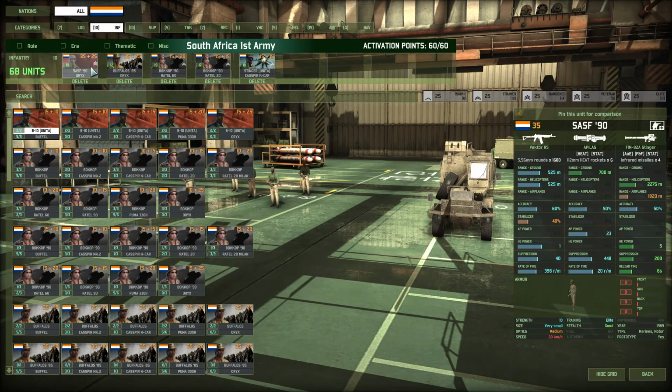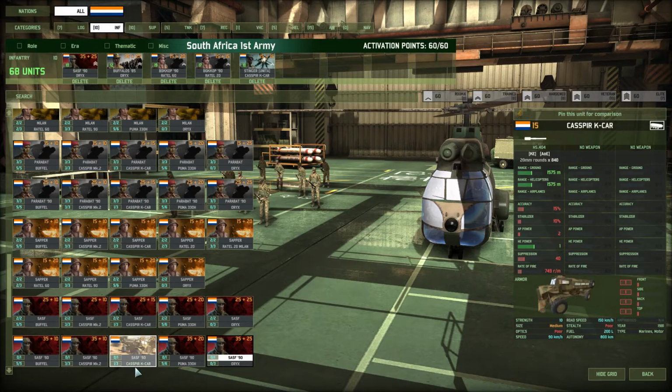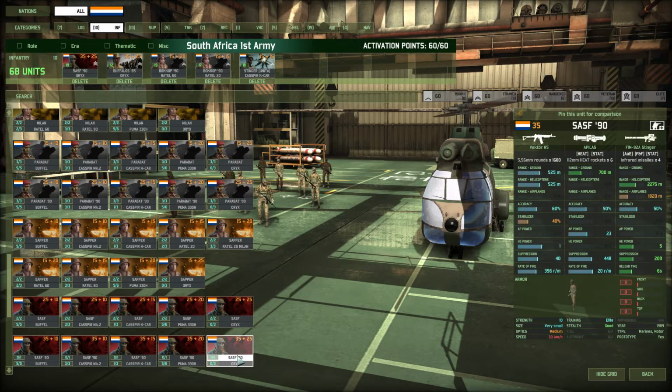Which leads us into the infantry. I've got SAF 90s in Oryxes. I could have brought them in like Casspir cars and such. But since you only get one squad, I was especially hoping to use these guys to drop off the helicopters early, secure a zone against other enemy helicopters coming in, have the Alouette to also stop any vehicles coming forward. Any kind of close vehicles is what the SAF 90 is supposed to kill.